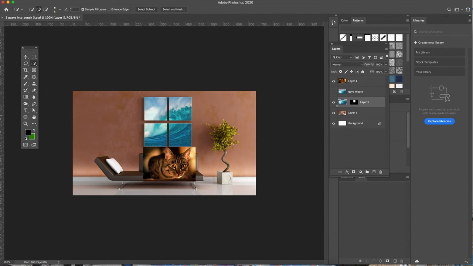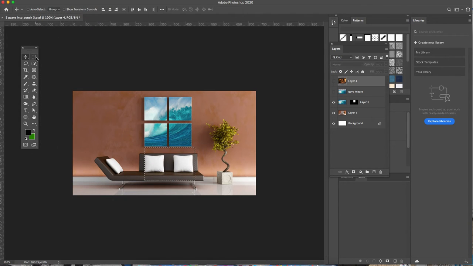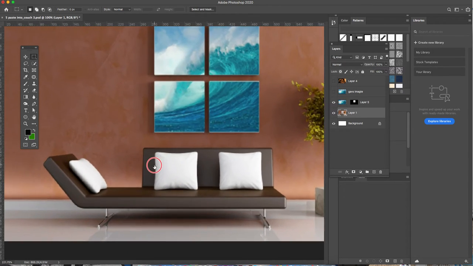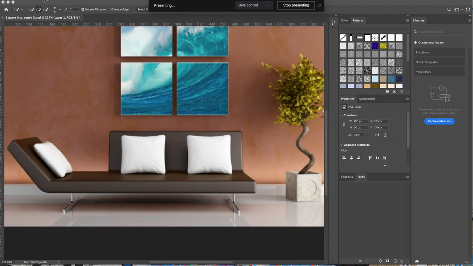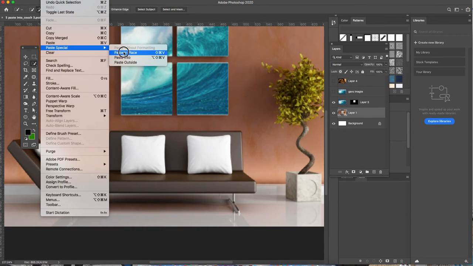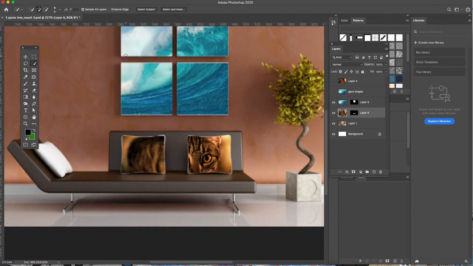So I'm going to do this one now. I've got a picture of a cat. You know I don't love cats. So this one, I'm going to make a selection of my cat. I need the picture first. So go to the marquee tool, select the thing that you want. Just go edit, copy, turn the cat off, and deselect it. Come down to your shape that you want to work on. I want to put these into these cushions down here. So make a selection of that cushion, and then with something on my clipboard, I'm going to go edit, paste special, paste into, and that's going to put my cat into those cushions.